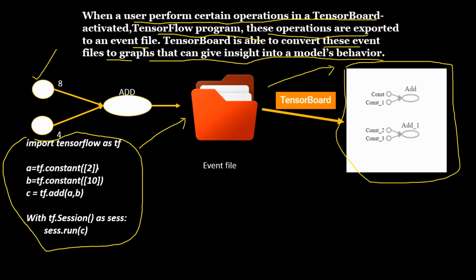So this is the operation of adding. You have two constants. Actually there are two graphs here. Suppose there are two constants, 2 and 3, and this is the add operation. So this is how it will appear on the TensorBoard, and we'll write this out. We have code in a Jupyter Notebook, and we'll try it out in a few slides. So what actually is the program for it?